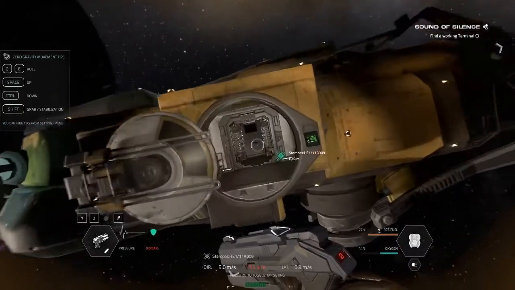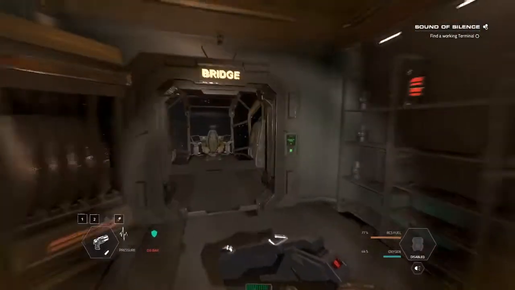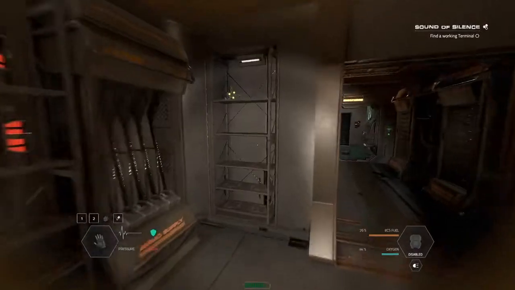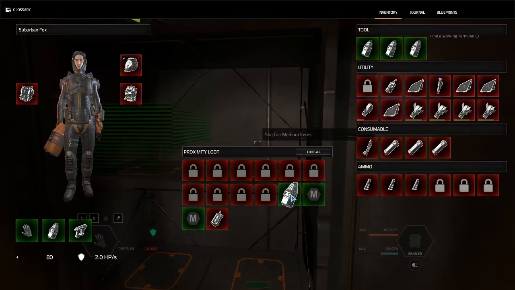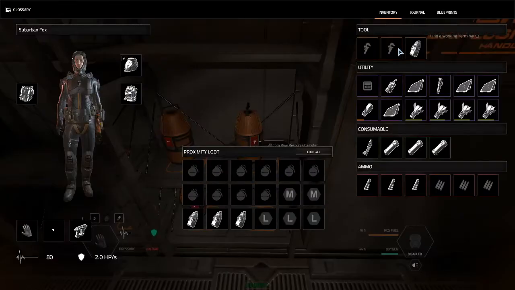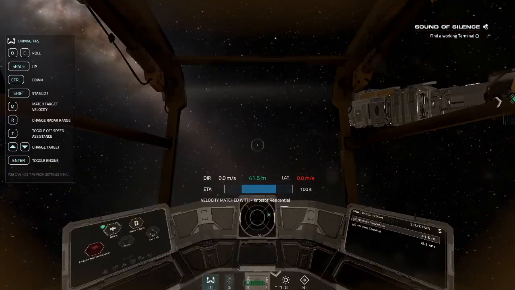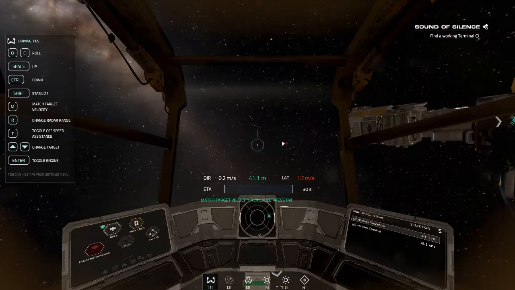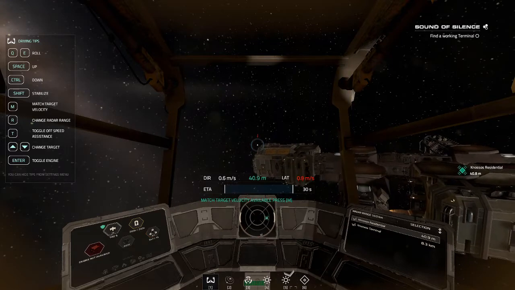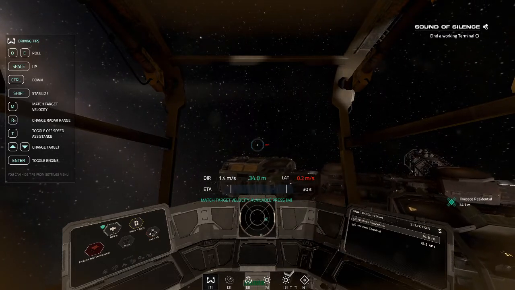Okay, it's not that clever really, but this is what you can do if you're trying to access a station terminal and there's no power. Just going to put all of these away first. So what we're going to do is dock the ship and use the ship's power, use the solar panels on the ship to power the terminal.